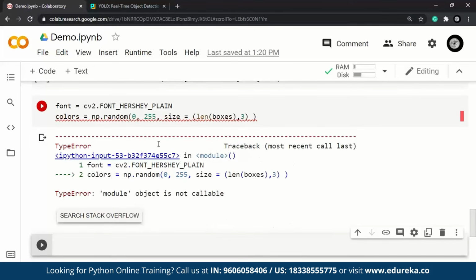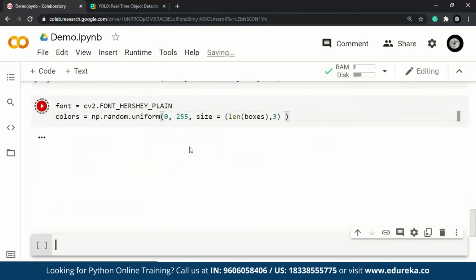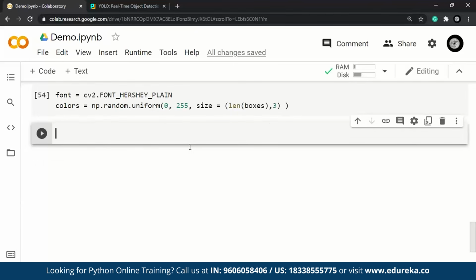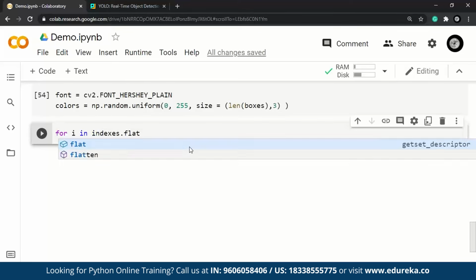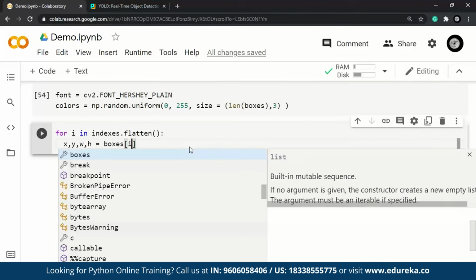All right, perfect. So now all that is left is to add the images. So, okay, let's see what is the issue over here. All right, the reason why we are getting this is because I forgot to mention uniform over here. So let me quickly mention dot uniform, and let me execute this now. Perfect. Now we'll take each and every object over there and add bounding boxes to it. In order to do that, we'll use a for loop, for i in indices dot flatten. All right, and now we have to take our XY coordinates, so X comma Y comma width and height. This would be nothing but boxes, for that particular image, right?